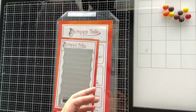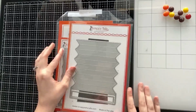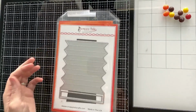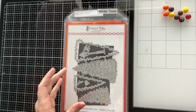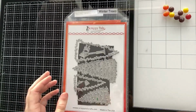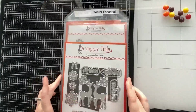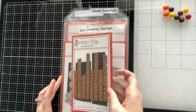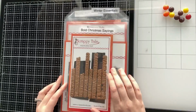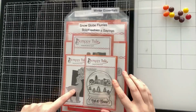Today I'm going to be showing you guys how to create the A7 spinning pop-up snow globe along with a slimline shadow box swinging globe. So I'm creating two cards that match. Here are the products I'm using. I'll be using the slimline snow globe, the A7 snow globe, these winter trees, winter essentials, and then the bold Christmas sayings hot foil plates, and the freebie that came in this collection.